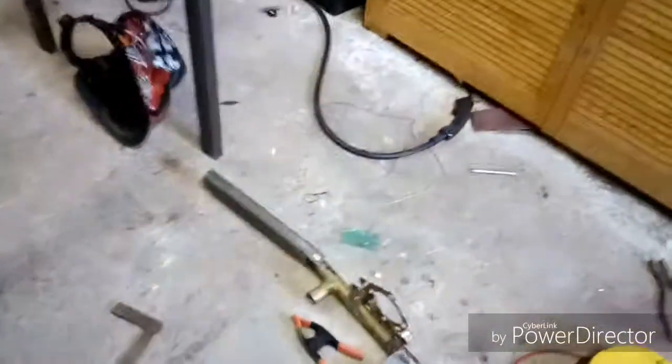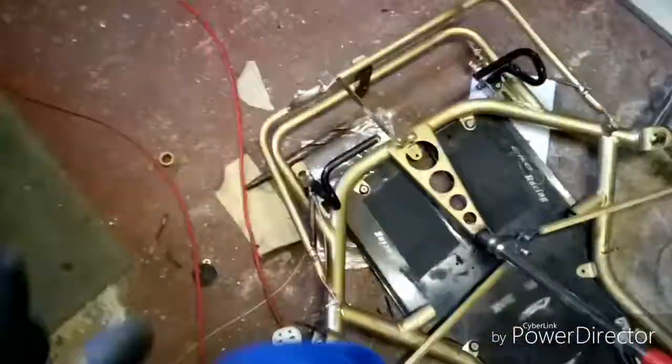Over here I'm going to make an extension from here, so it's going to be coming out to around about here where my foot is. Back's going to have an extension as well out to where that part is. That's not permanent, obviously, that's just there for reference. I'm going to be getting metal tubing for that. I'm going to be measuring the outer diameter of each one and welding it on.